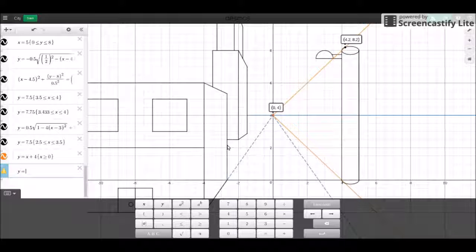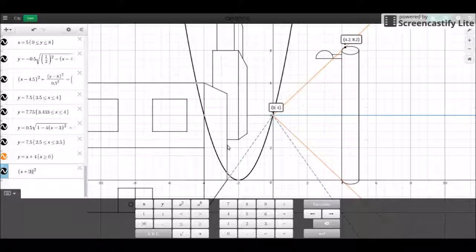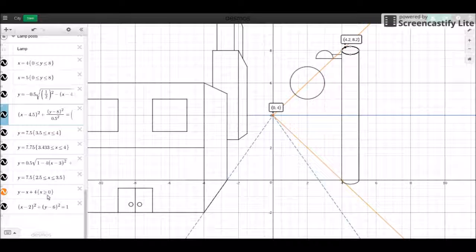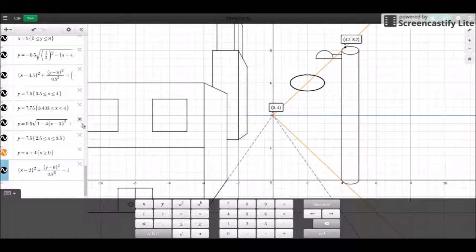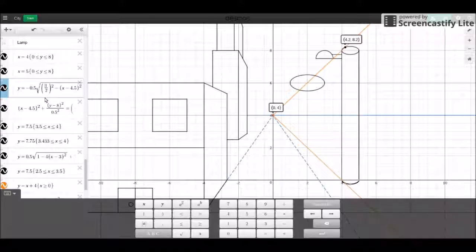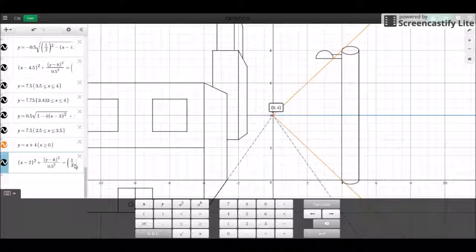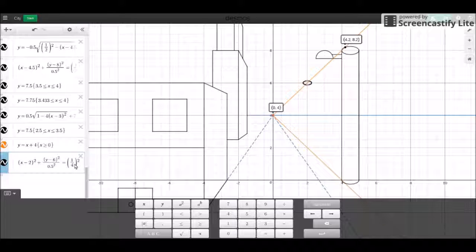So y equals... Actually, I want x plus 2 squared minus 2 plus y minus 6 squared, and all that is equal to 1. For what scale to make it, we're going to follow what this is. So first we're dividing by the square of 0.5, and all that equals the half squared. Well, I am running out of time, so we can start with the half squared, but at the same time we want to make this to scale, so just for now I'm just gonna put a fourth, but we'll fix it the next time, so catch you later.